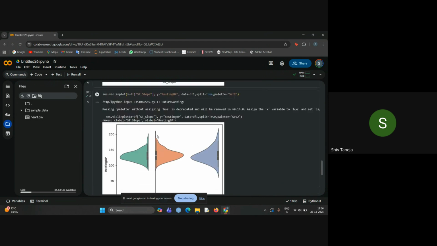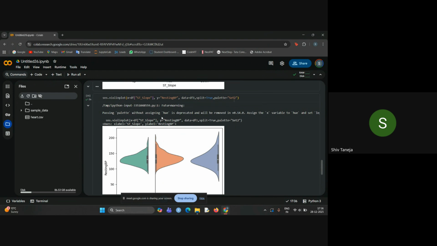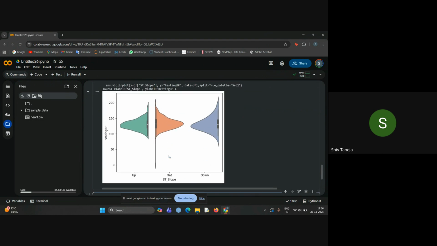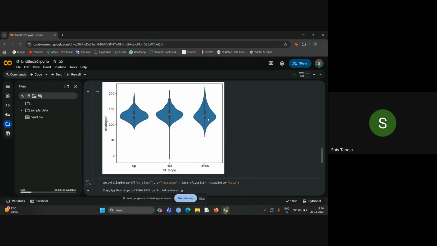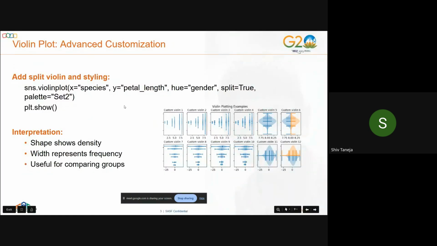Palette is basically for separating, showing the categories separated by colors also. So yeah, this is basically useful for comparing groups, as you saw in the visualization.